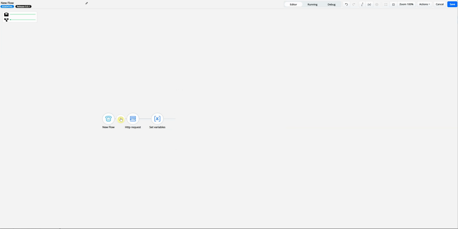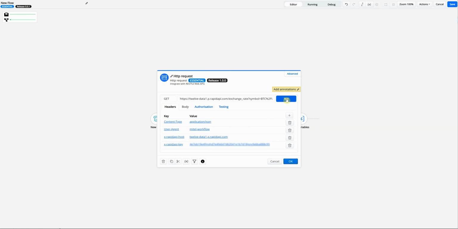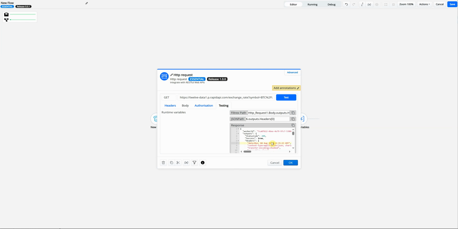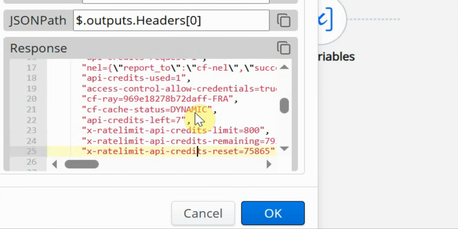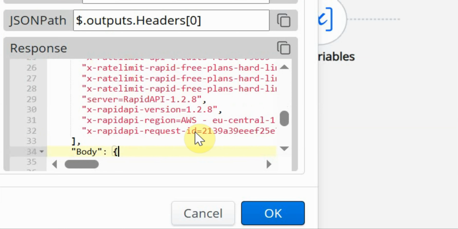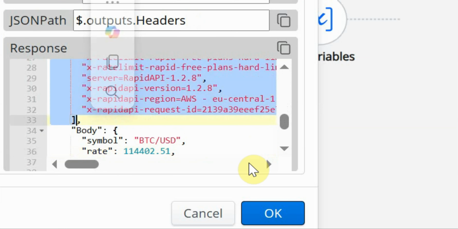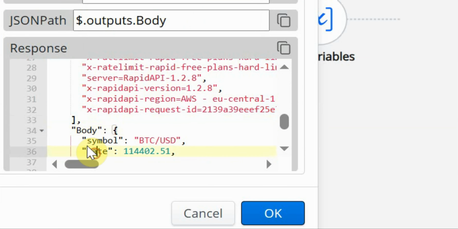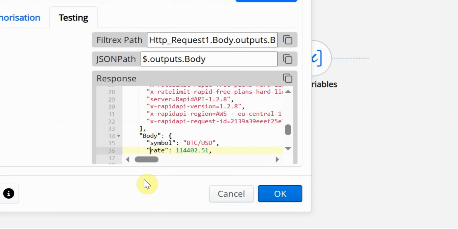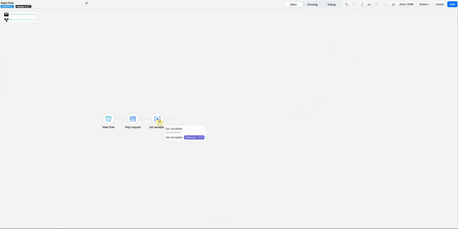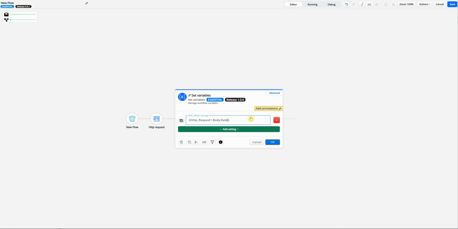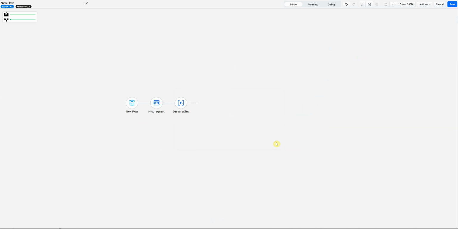Well, we can check that by going back to test, and if we look in here, unfortunately I can't make this text any bigger. If I go to body, it is rate, but with a lowercase r. So as I say, case sensitivity is important. And we're going to store that in BTC price.